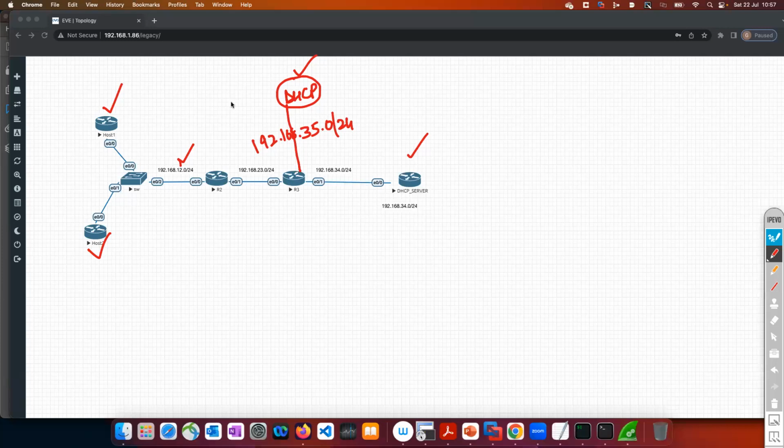I want that host 1 will receive the address from DHCP server 1, that is clear. This is, let's say, DHCP server 2, this is DHCP server 1. Now the question is, on host 1 you want an IP address from DHCP 1, and host 2 you want from DHCP 2. Now my question is, these host 1 and host 2, do they belong to the same VLAN or different VLAN? Different. Okay, let us assume this belongs to VLAN 12 and this belongs to 112.